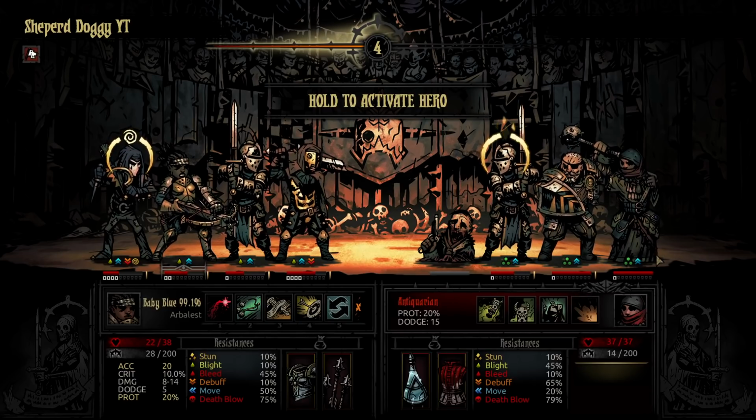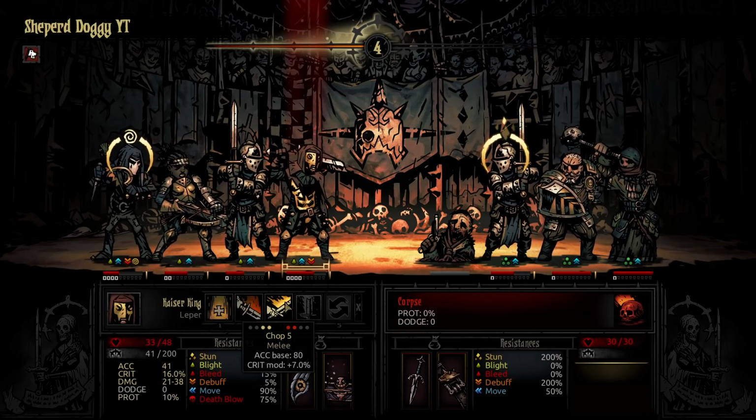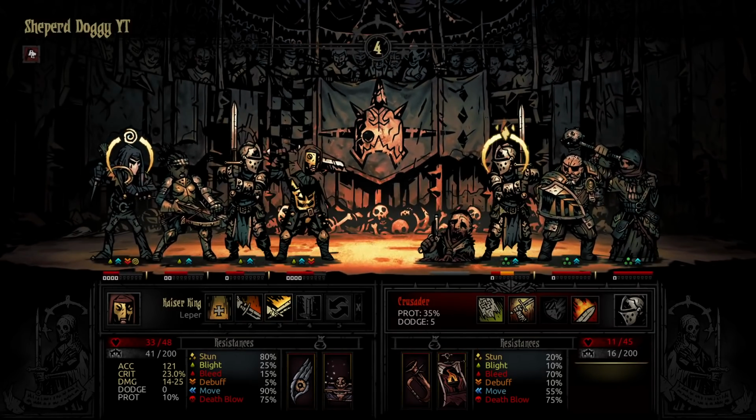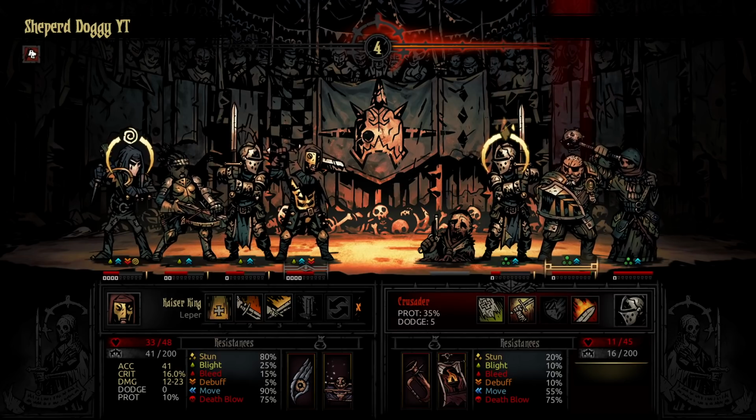I might go for the immediate sniper shot before a Bellow comes through, or I might go for a chop before the Bellow comes through. That might be even better. 14 to 25. It doesn't do that much. Yeah, I was hoping for that to do a lot, actually. 14 to 25 with the chop.